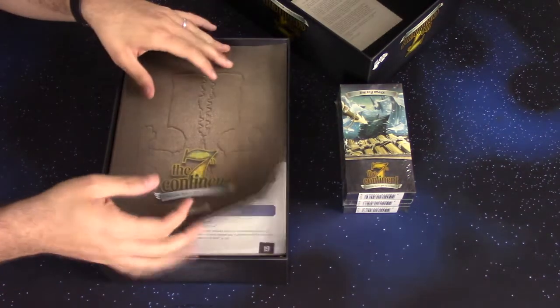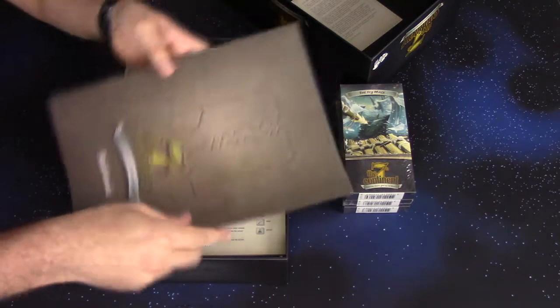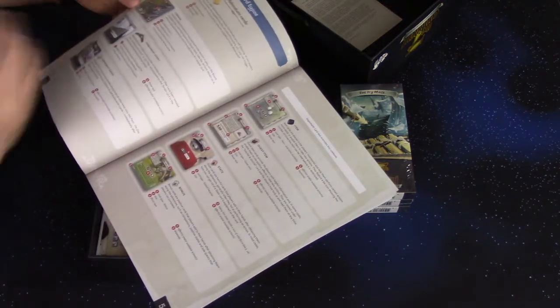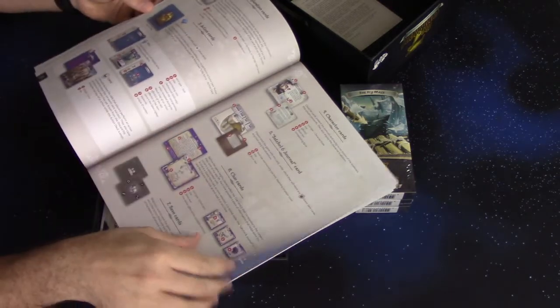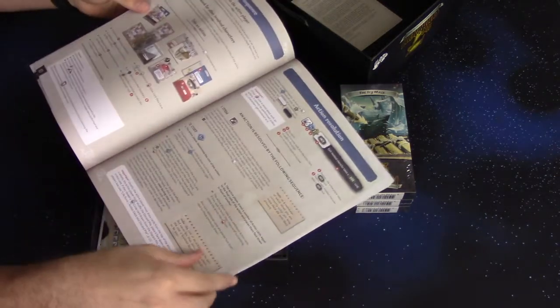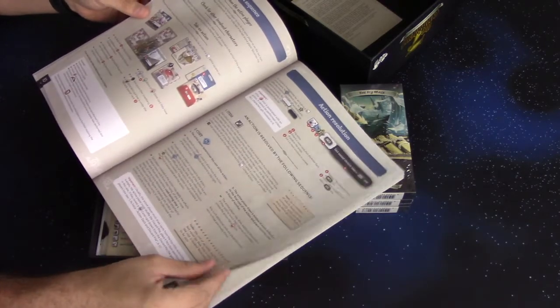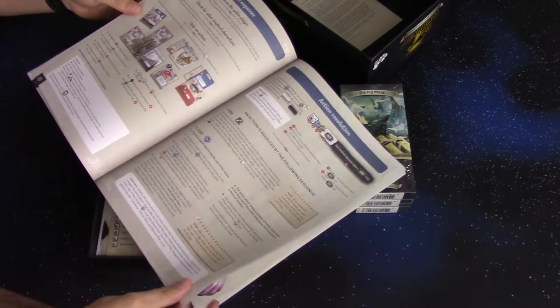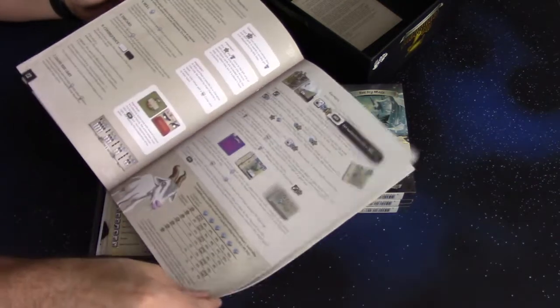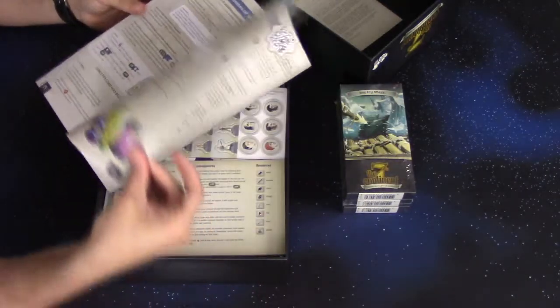But here's the rule book. Rule book looks nice and big. And I'm going to just flip through random pages here. Lots of illustrations. That's good. I wonder if it uses any kind of examples, because yeah, examples. Sweet. I swear by examples in games.